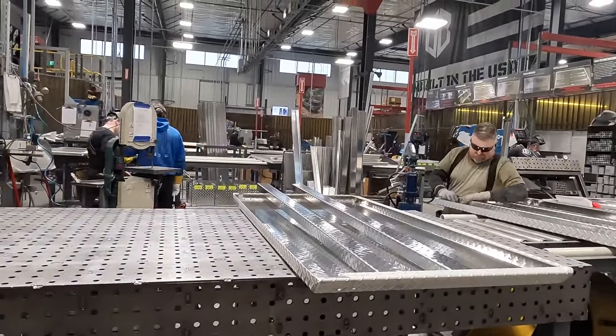But that's why I got the headache rack as well. I figure if I strap some lumber up here or anything long, I don't have to worry about the back window of the truck. There's even these tie downs up here. Heavy duty. We'll open the back up here.